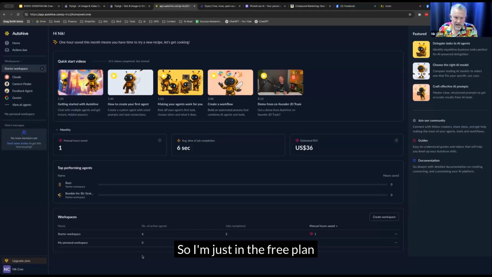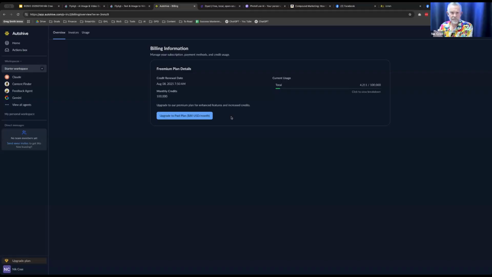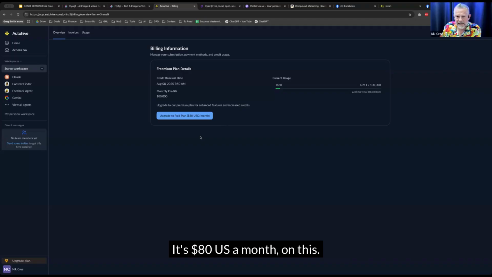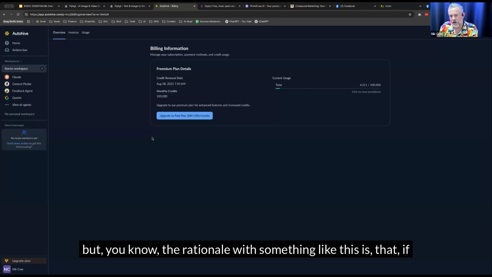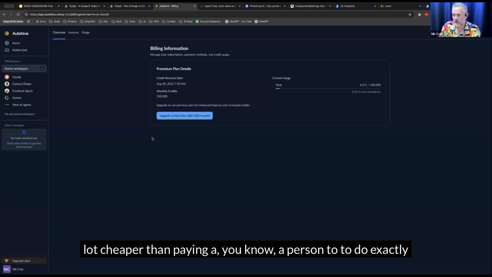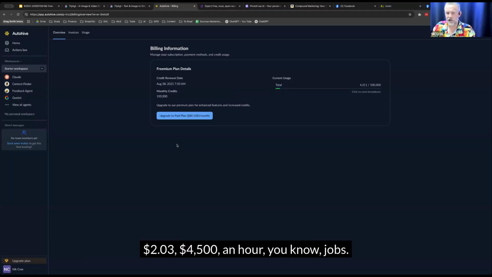I'm just on the free plan at the moment. There is an upgrade; you can subscribe to it. This one is not cheap on the premium plan. It's $80 US a month. But the rationale with something like this is that paying $80 a month for an employee is a lot cheaper than paying a person to do exactly the same role, or taking your own time when you can be using your time on your $200, $300, $400, $500 an hour jobs.